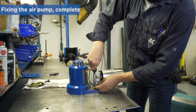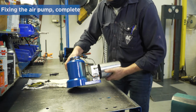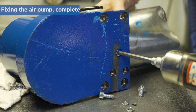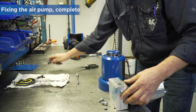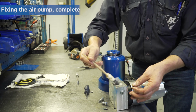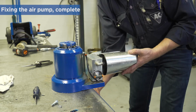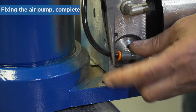If you need to fix the air pump complete, start by removing the hose from the cylinder and then remove 3 screws on the cylinder base. Remember to change the O-ring between the cylinder and the pump block. Be sure to push the air hose fully into the quick coupling.